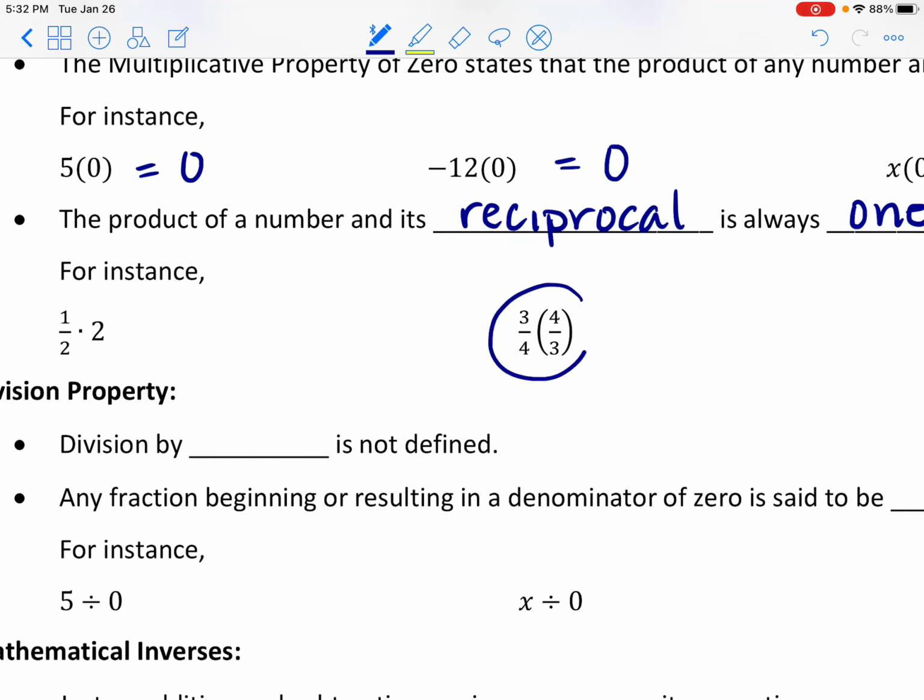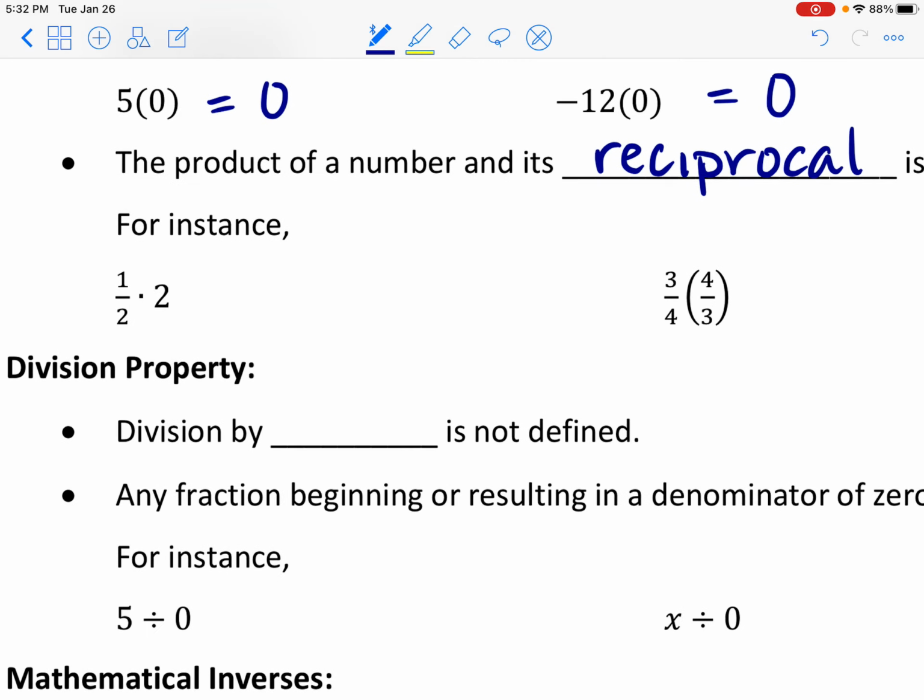So you can see right here, 3 over 4, the reciprocal would be 4 over 3. What happens every time we multiply a number by its reciprocal is we will end up with 1. So you have 1 over 2. If you multiply it by its reciprocal, which would be 2 over 1, multiplying straight across the top we get 2, straight across the bottom we get 2, and of course 2 divided by 2 is going to be 1.